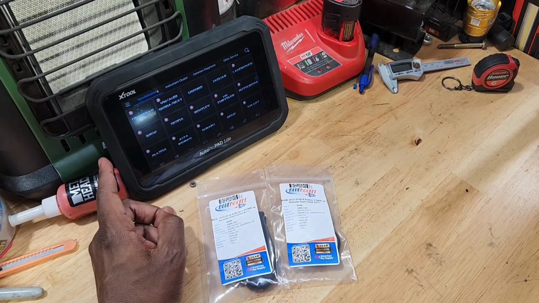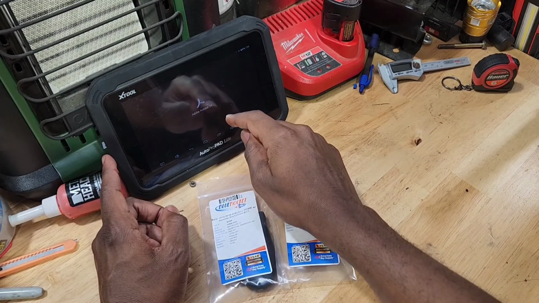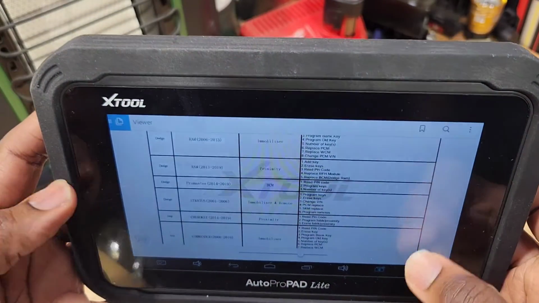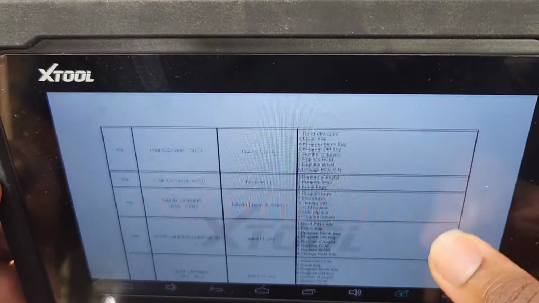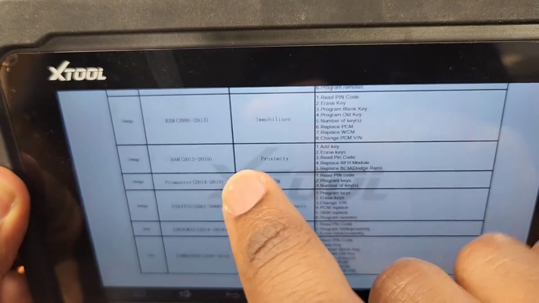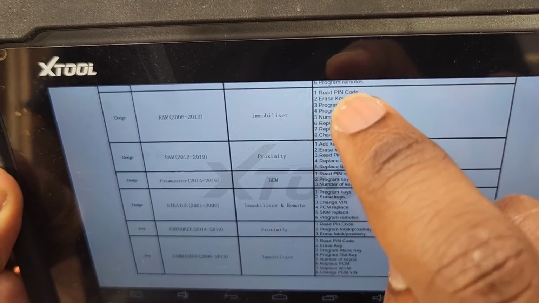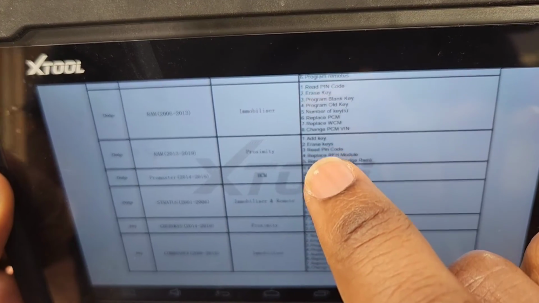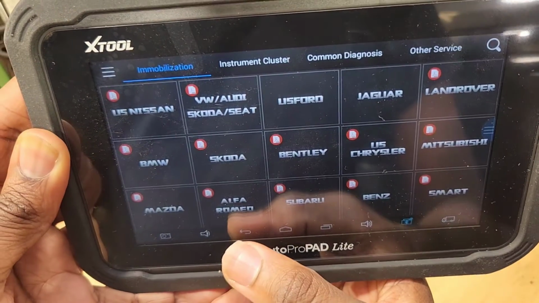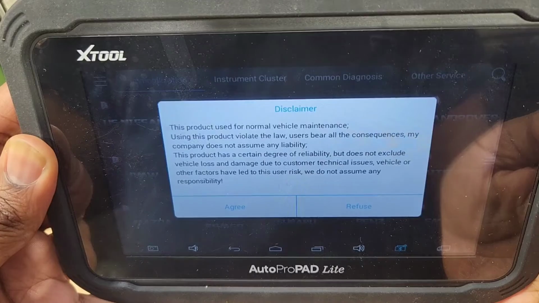This one here, I think the last time I updated it was 2019 when I bought it. So you click here and go to Chrysler, and here it kind of gives you the different vehicles. So one of them is the Ram, and as you can see, these are the years it covers. Of course, they have newer ones out there, but for this version of the tool, it does these different things. So now I'm going to go back, and we're going to hit Chrysler again to start that particular software.